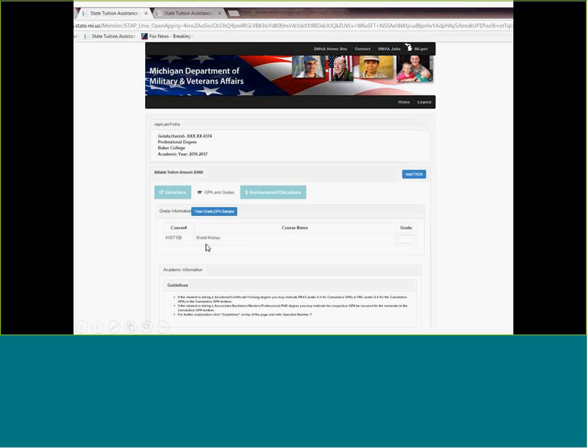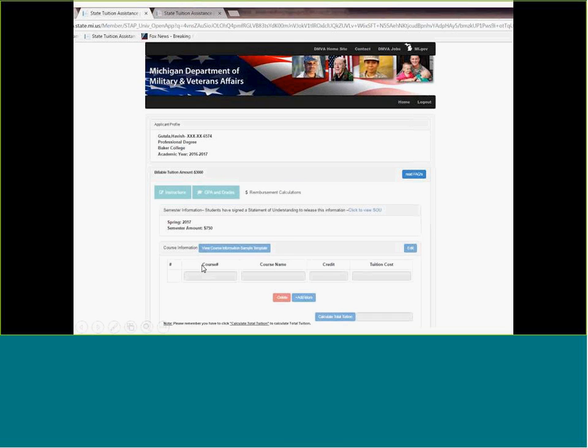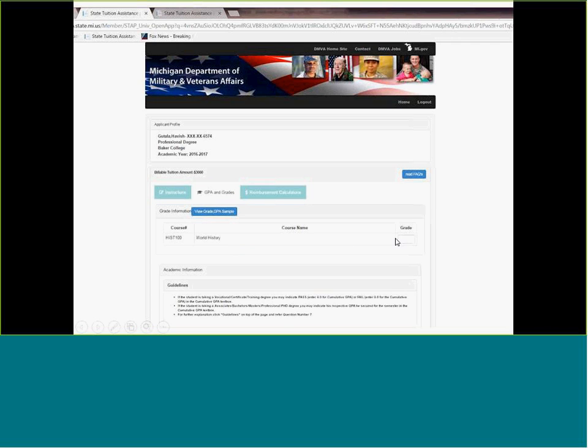The one, he took world history in the winter, so to submit his spring invoice, we have to put grades in there. If you don't click on this to enter the grade and go to the next screen, you'll see it's grayed out. It will not allow you to enter a new invoice. It blocks it until you actually go in here and enter a grade for world history and the cumulative GPA. It will not allow you to proceed.